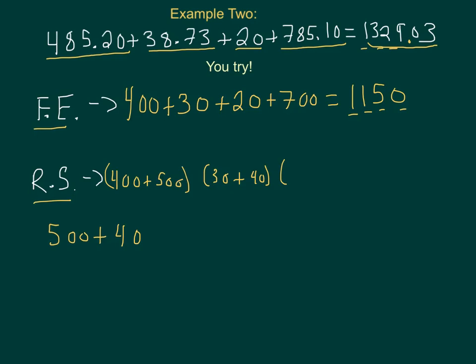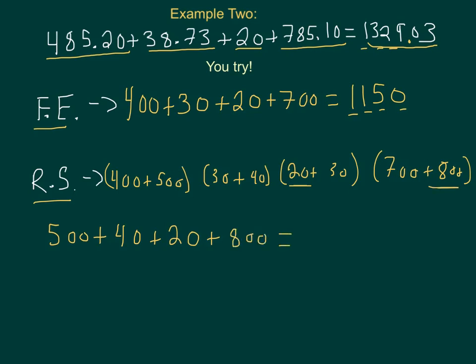20 isn't between anything because it'd be between 20 and 30, but we know that it's bang on, so we're going to keep it the exact same. And 785 we know is between 700 and 800. When we look at it, it is closer to 800, so we add 800, which gives us a grand total of 1,360. So once again, that's our estimate for what we think this would be.